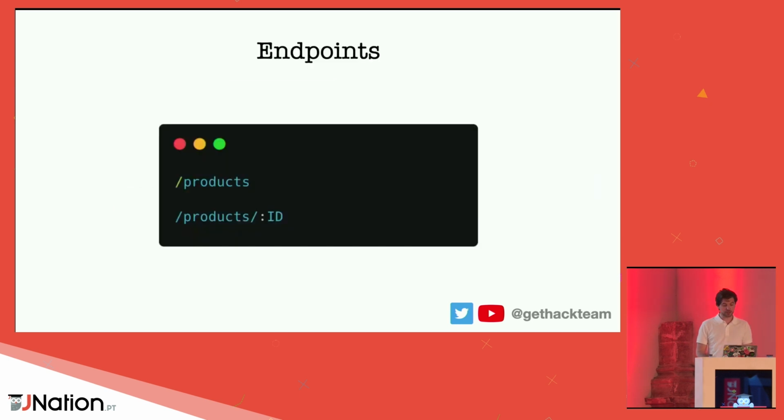So if we look at these mappings, we could start at the endpoints. You maybe create a resolver for getting data from your product's endpoint and getting data from your product/ID endpoint. So if you start working on a GraphQL API based on your existing REST, a good starting point would be to take some of the more generic endpoints and transform them into GraphQL.